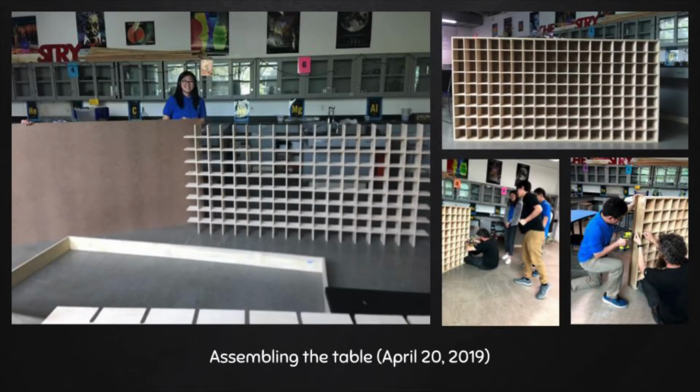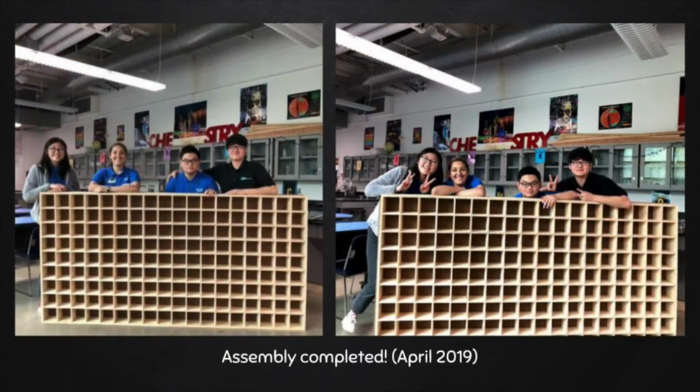After finishing the honeycomb structure, we had to put it together with a frame. Using a drill, numerous screws were used to stabilize the table. Although there were a few mistakes, we managed to create a table that could stand by itself. Here is the final product. We all were so proud because, after all, we managed to build an entire table out of several planks of wood.